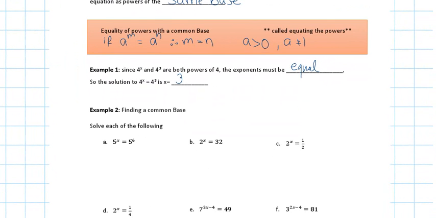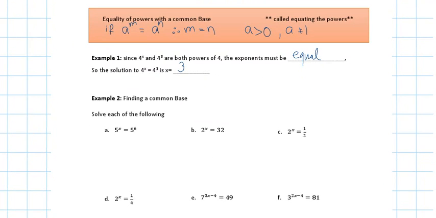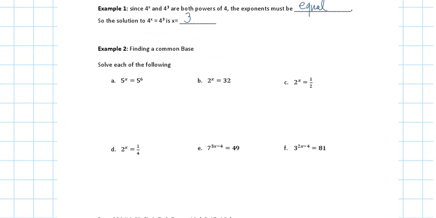Now sometimes it's easy, it's given to me. Sometimes I have to work for it. So 5 to the power of x equals 5 to the power of 6. Solve for x. X equals 6. You can drop the base and set the exponents equal to each other. We just solved that one. 2 to the power of x equals 32. So I would write it to the same base, and then drop the base, so x equals 5.